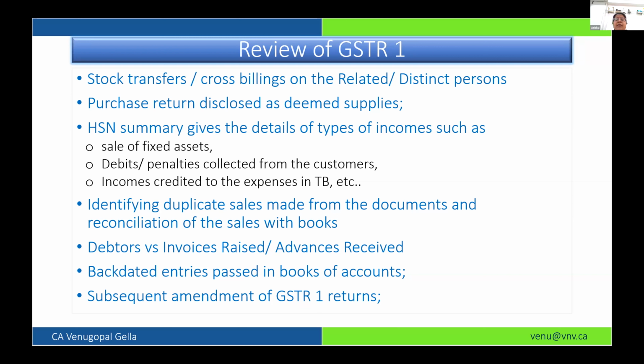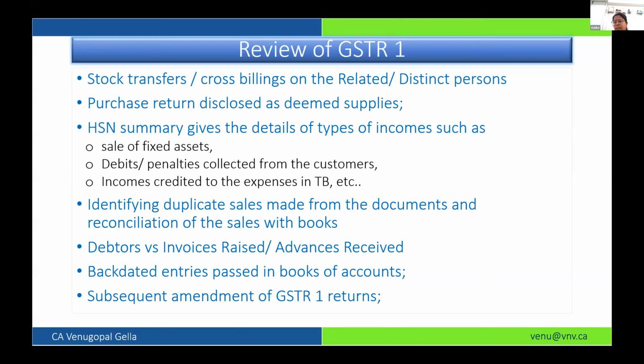Similarly, in case of related party transactions also, as we discussed in the earlier slide, we have to give our related party details in clause 23. So based on GSTR1, you can verify what transactions happened. Similarly, GSTR2A will also be helpful to verify if any related party transaction is there, purchase or sale. You can match with your books of account and accordingly report in clause 23 of the tax audit report.